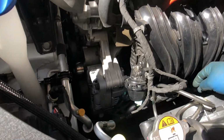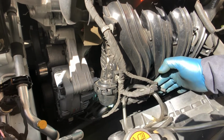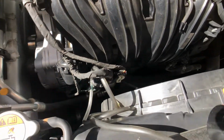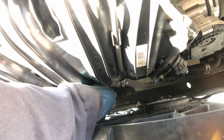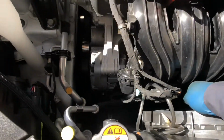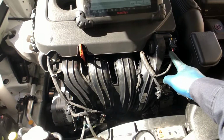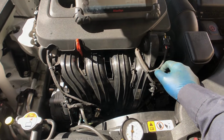Now over here, if you don't have a vacuum pump, what you can do is just take this hose and suck on it. I'm not going to do that for you, but you can. Just suck on the hose and see if the actuator moves, or have somebody watch for you. That's how you do it. I'm going to plug this hose back. There's nothing wrong with this over here. I'm going to recommend that motor. If they approve it, I'll show you the job. If not, I'll see what I do right now.